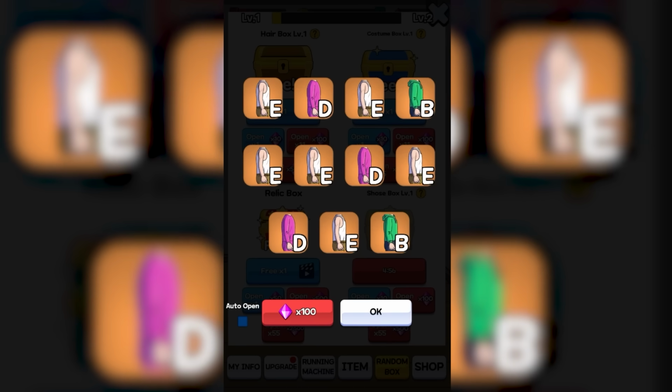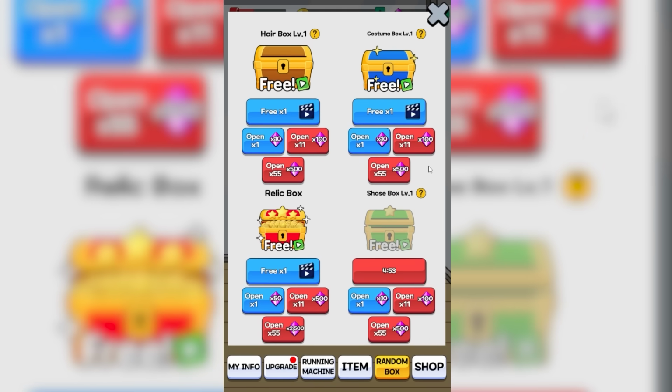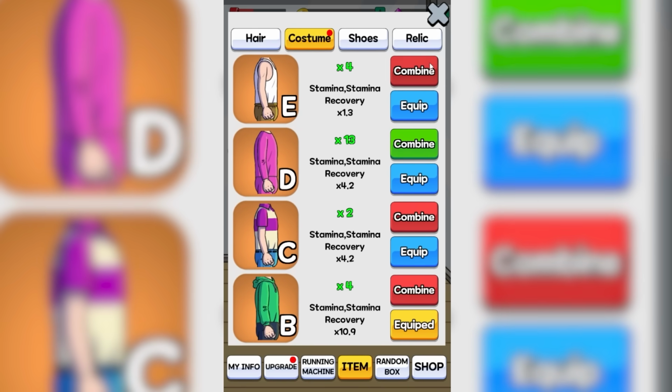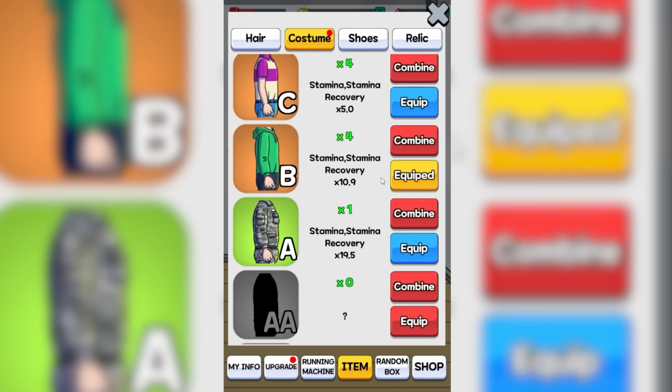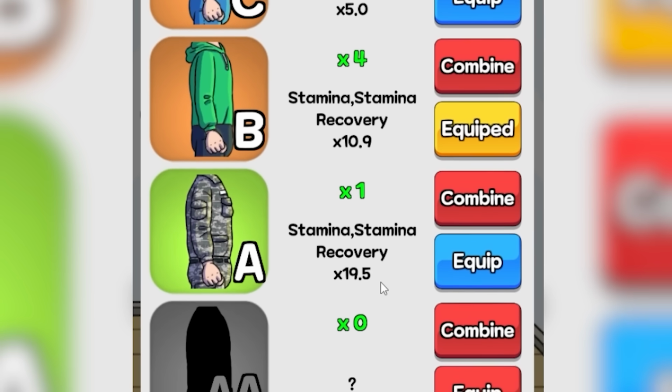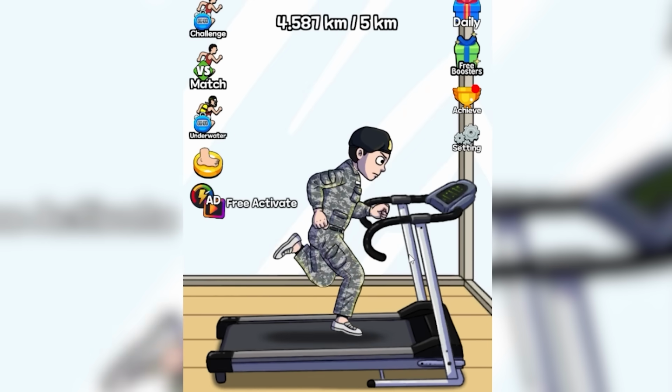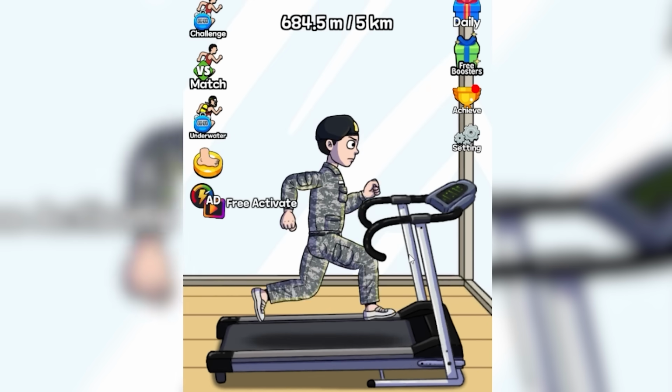So we're going to open up a few of those. We did get more B tiers, and that's actually going to help us a lot. I opened an A tier along the way. I didn't even notice. For now, we're just going to combine. That way we're sure to get our maximum bottom. But now we're going to get 20 times multiplier for stamina and stamina recovery. And we're actually wearing a military uniform. But we're going to be able to run pretty much endlessly with this kind of recovery.